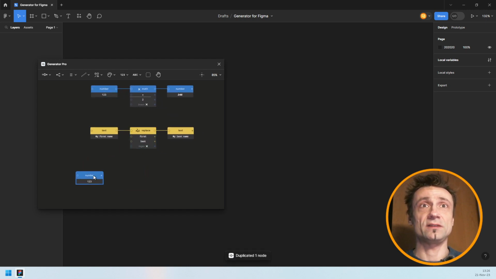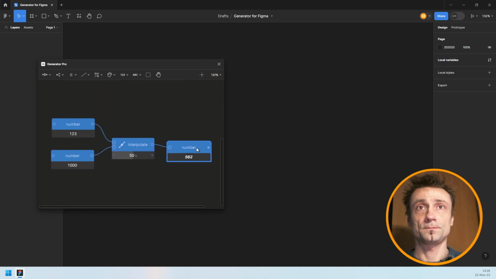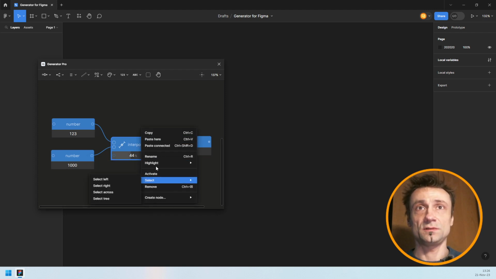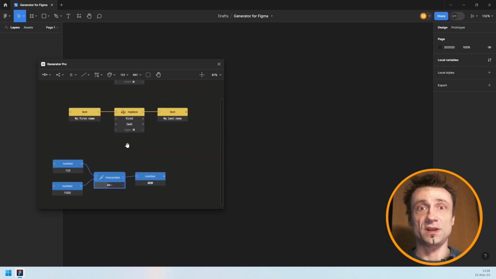So for example, if I have 2 number nodes, and let's say I'm going to do like 1,000, and I'm going to bring in an interpolate node and something to see the result. So I plug both of these in. There you go. This can't be disabled. The item is not in the context menu either, because it really doesn't make sense to disable an interpolate node because there's not like one input or one-to-one relationship of input to output. So some things you can disable, some things you can't.